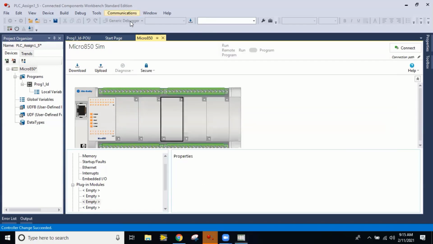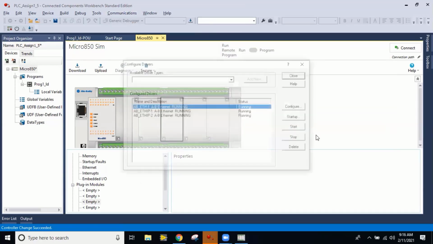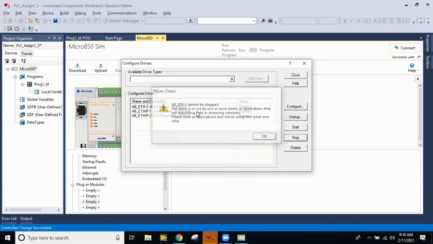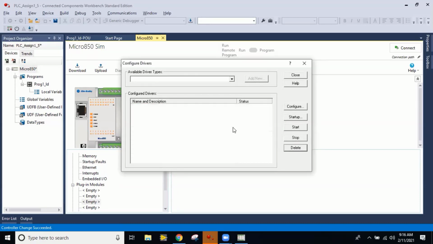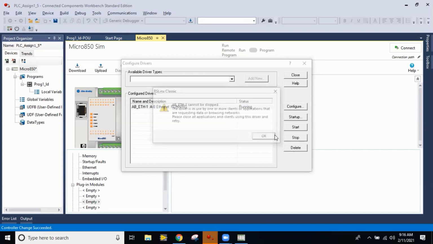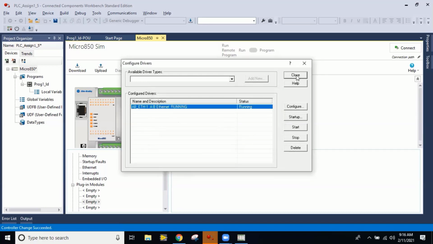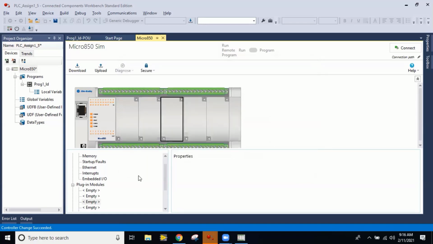To make things clear, I'm going to get rid of all the drivers that I have here. So that's the correct one. So I'm going to try to download this project and see where it takes me.